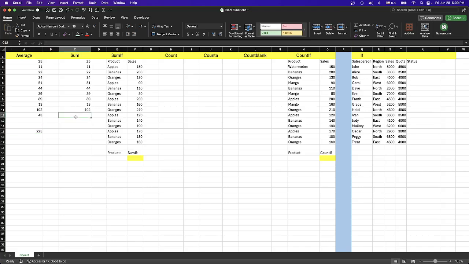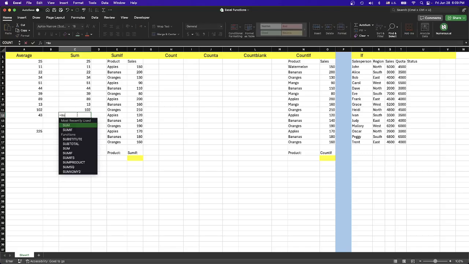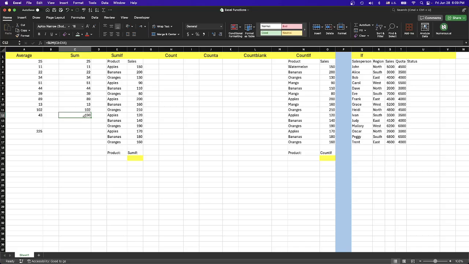The next one that we're going to talk about is sum. Basically, you might already know, how is sum calculated? Sum is calculated by adding a group of numbers. So in Excel, this is how we do it. You type equal, type sum, and select the range, close the parenthesis and hit enter, and it calculated the sum of these numbers.